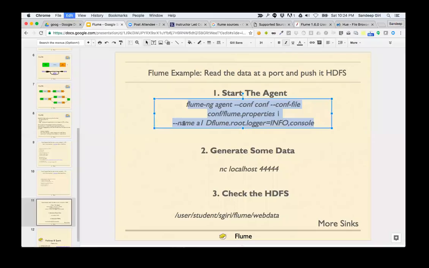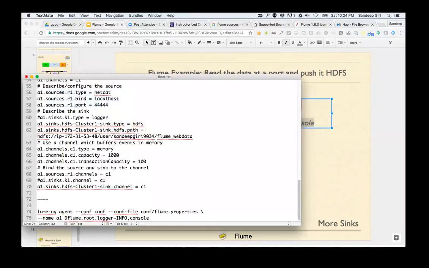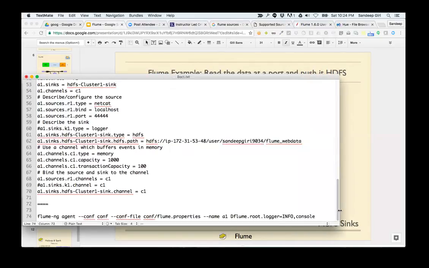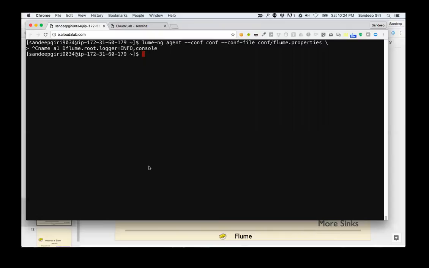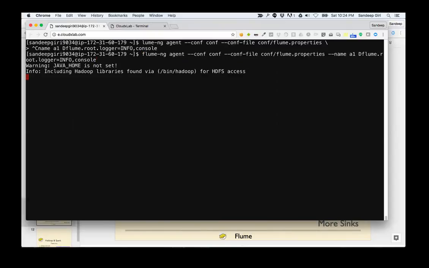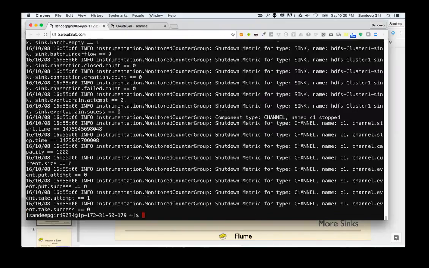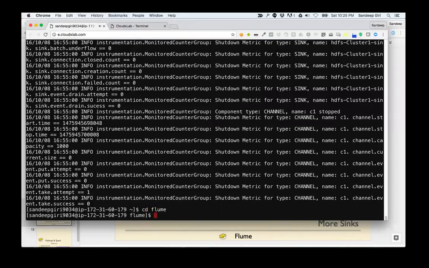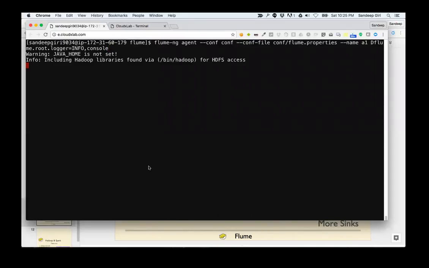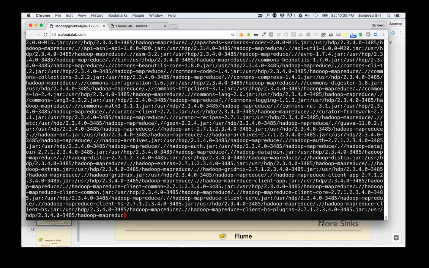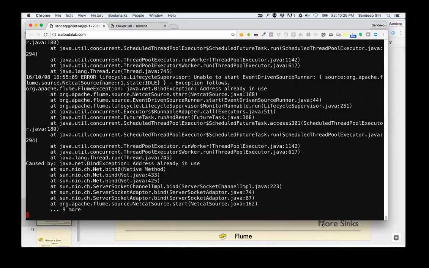It says flume-ng, and so this is the command that I'm going to use. I have to go into the flume folder and then use this, so after this I said cd flume and then ran this.